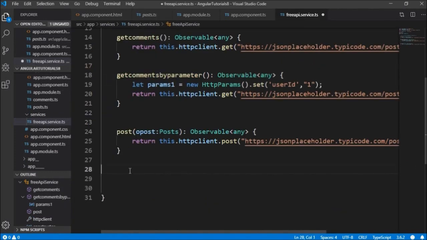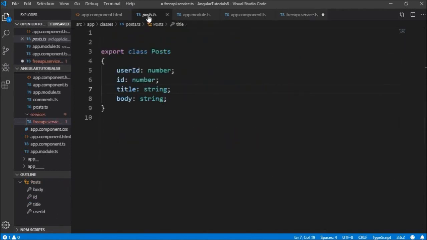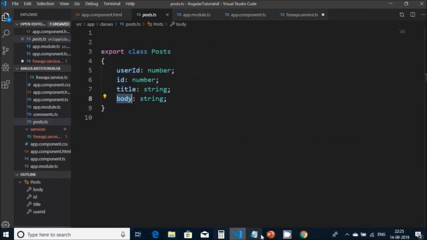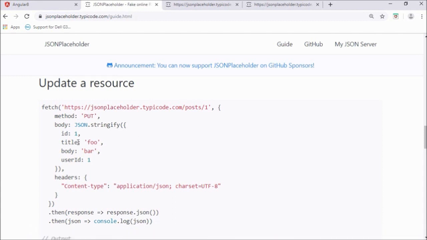Now we are going to call the put method. I will just write put, which will accept an object of type post, that is, user ID, ID, title, and body, which we have already seen here.